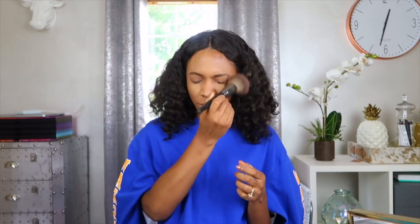Now I'm gonna take a powder brush and some powder. I'm gonna take my Laura Mercier powder. And we're gonna just dip that in there. Okay, yes.